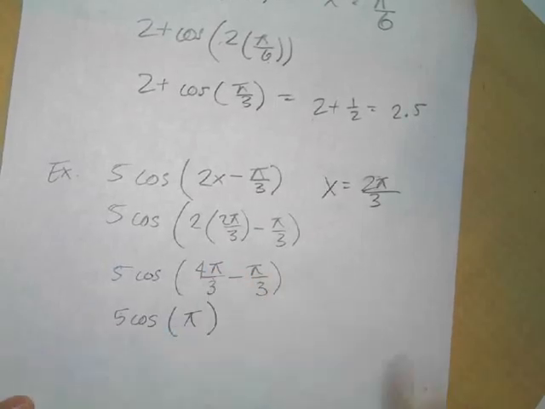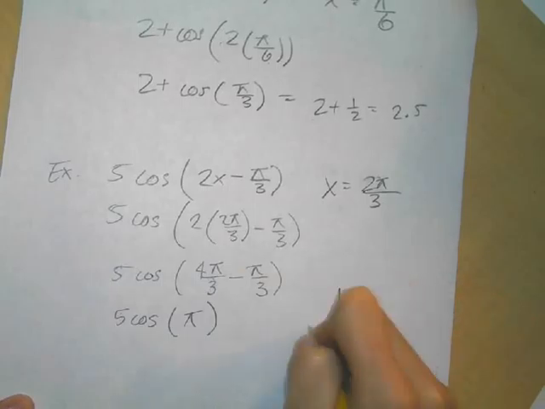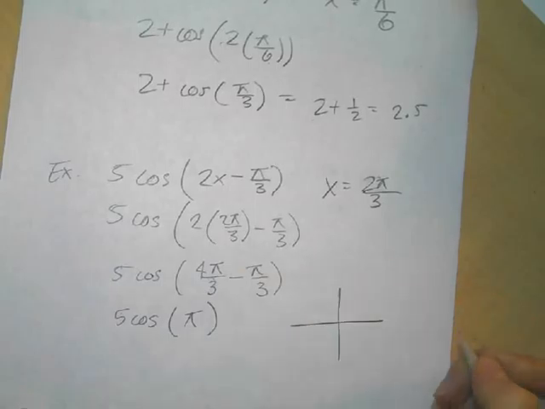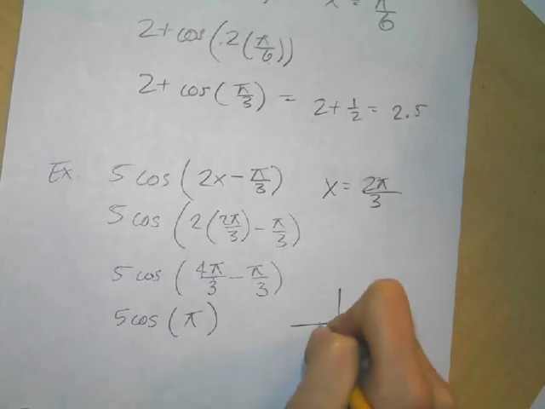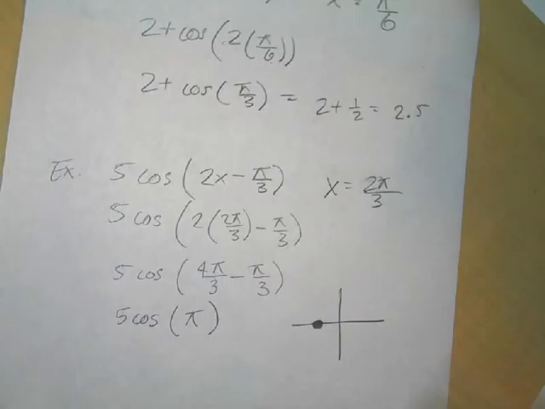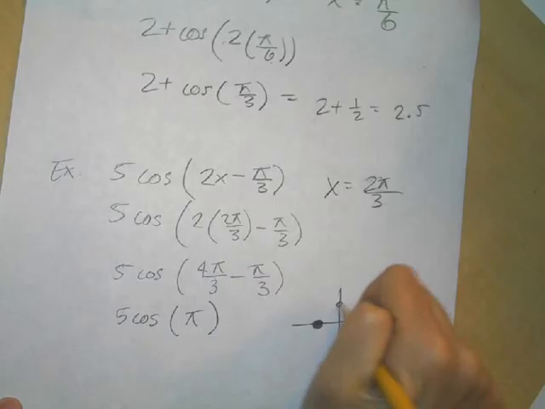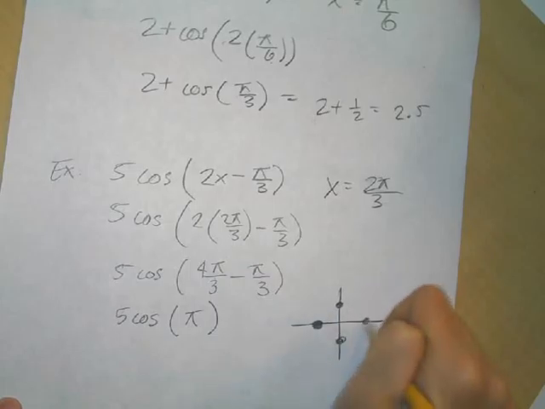Okay, now, cosine of pi is a little tricky. Pi, we said, was half a circle, right? So that's over here. This is one of the ones where you have to find the point for. We did this way in the first chapter, but I think you guys probably forget. These are called quadrantal angles because they fall on the quadrant. So here, here, and here. We're specifically talking about this one.